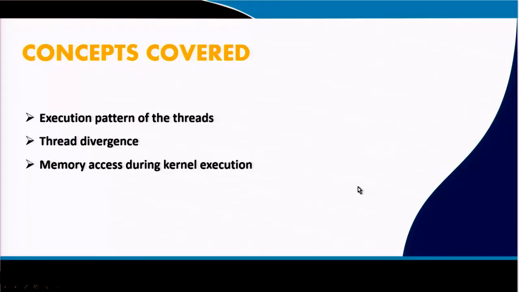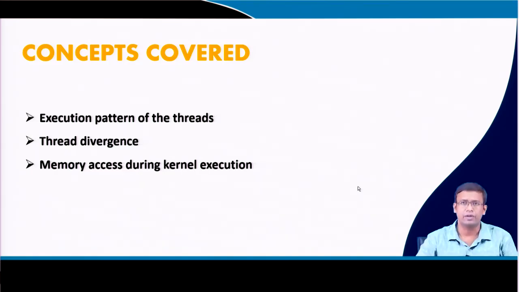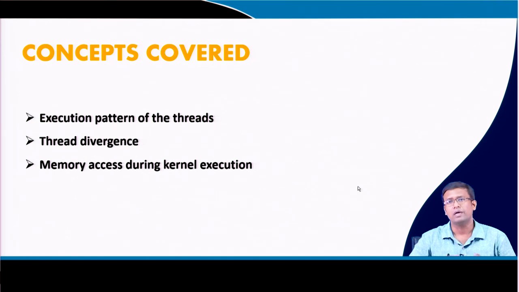So, what we will look at in this lecture and the subsequent lecture is how the threads are executed in a CUDA program. That also involves scheduling of the threads, which is very important, because as I said, there are thousands of cores. So, more than thousands of threads are there, and how these threads will go to different cores, in which manner they are executed, what is the pattern of their execution, and how the latency is hidden while executing this large number of threads, so that good scalability is obtained.